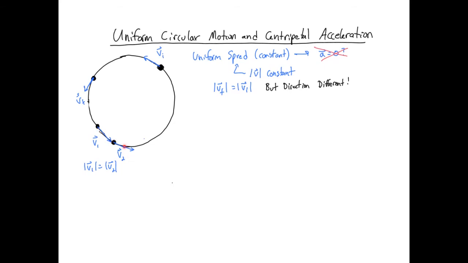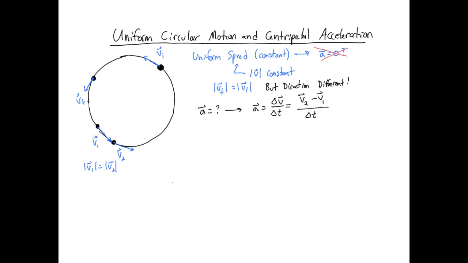This one is this way, and this one is this way. So I can ask what acceleration caused the velocity to change from being right there directed in that direction to being directed in this direction. Well, if I just use the definition of acceleration, the change in the velocity divided by the change in time. The final velocity was v2, the initial velocity was v1 at this location.